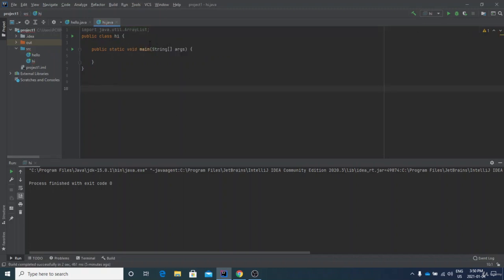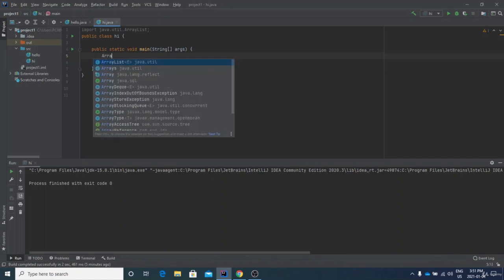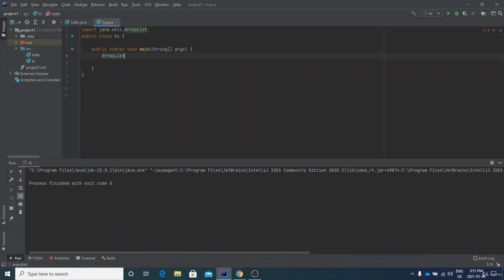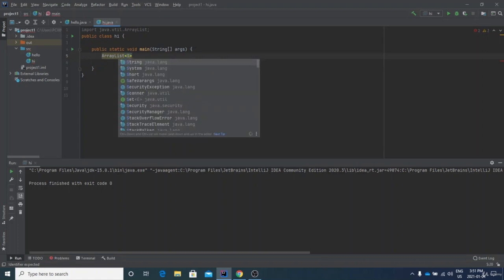Great. So right now, what exactly do we need to do? We need to create our list. How exactly do we create our list? It's pretty simple. First thing, we need to write down the type of list that we are going to create. In this case, we are going to create an ArrayList. When it's all done, you need to specify the data type that will be inside of your list. It can be integers, booleans, or any other data type. Today we're going to work with strings. If you want to work with strings, just write it down right here.